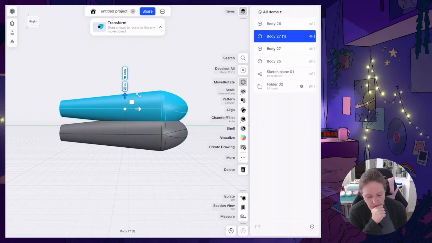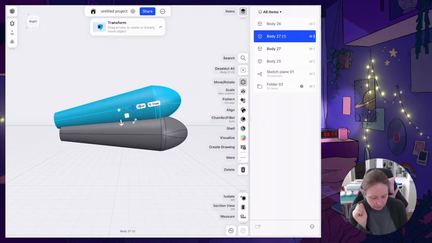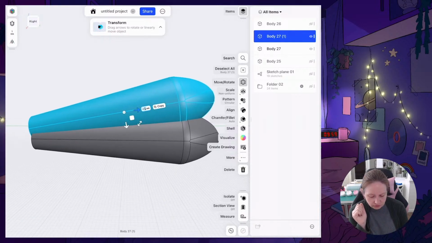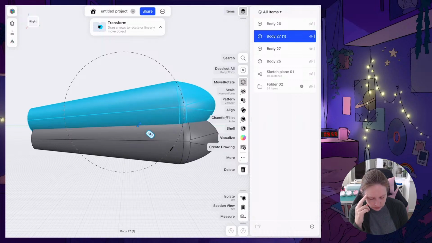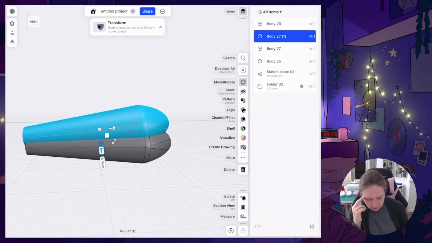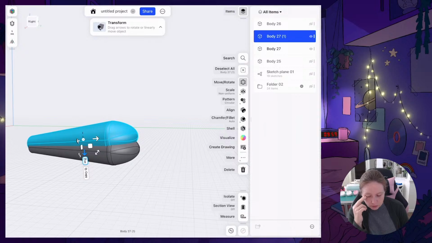So now I've got the copy. Make sure you then tap the copy off, otherwise each time you drag and drop it's going to think you want an extra copy, and I don't want that. So I'm going to do that. I'm going to drag and then I'm going to rotate and move it a little bit. I want to cut out a portion of this. And I'm just taking advantage of the pre-existing shape a little bit. See that? Maybe a little more. Yeah, I think that'll work. Okay.